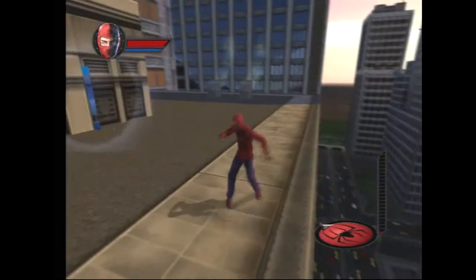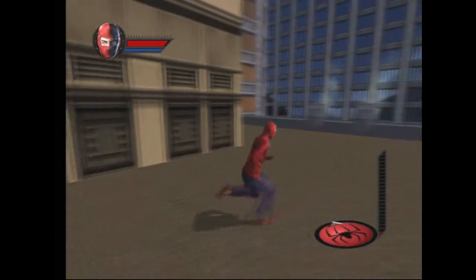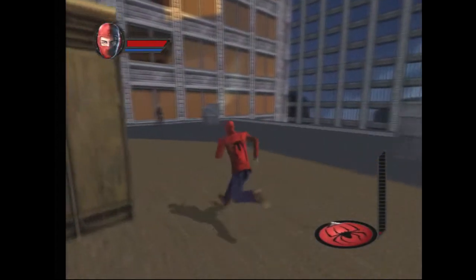Nice. What does this say? Here's a tip for when you're on the side of a building. If you press the zip line button, you'll zip in the direction you're crawling. Of course, you'd know this if you played the basic tutorial, but I guess you're just cooler than the rest of us. That's true. I am cooler than the rest of us.